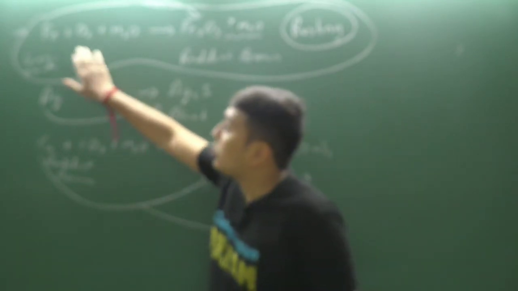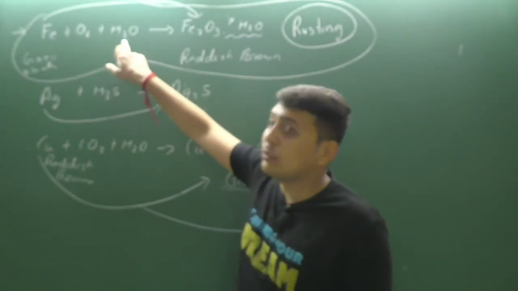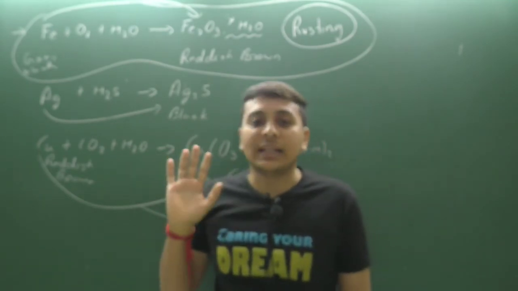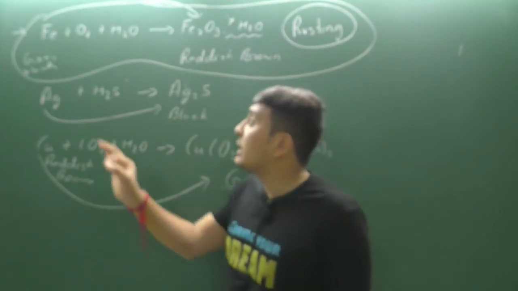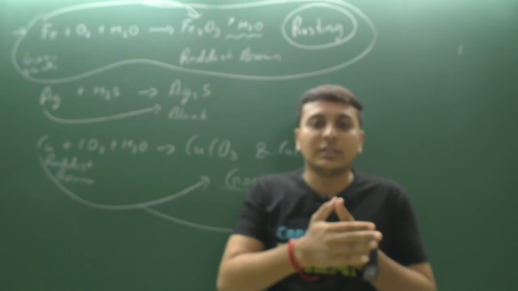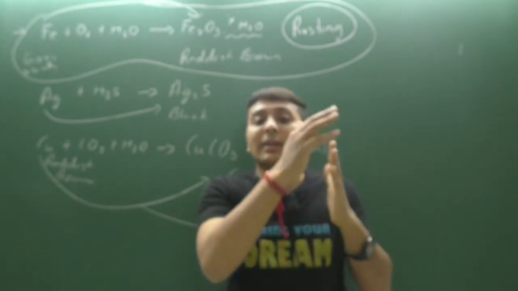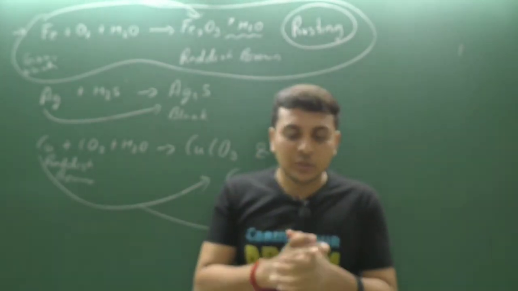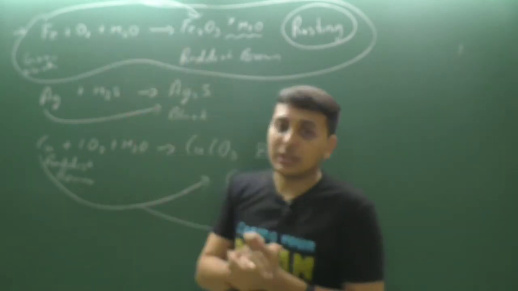If you want to stop the corrosion of iron, then since corrosion of iron takes place because of oxygen and water, stop the flow of oxygen and water towards the iron. You should do something such that iron and oxygen, or iron and water, don't come in contact with each other. So how can we prevent it? By applying paint on iron articles or any iron thing, so that it cuts off the supply of oxygen and water.